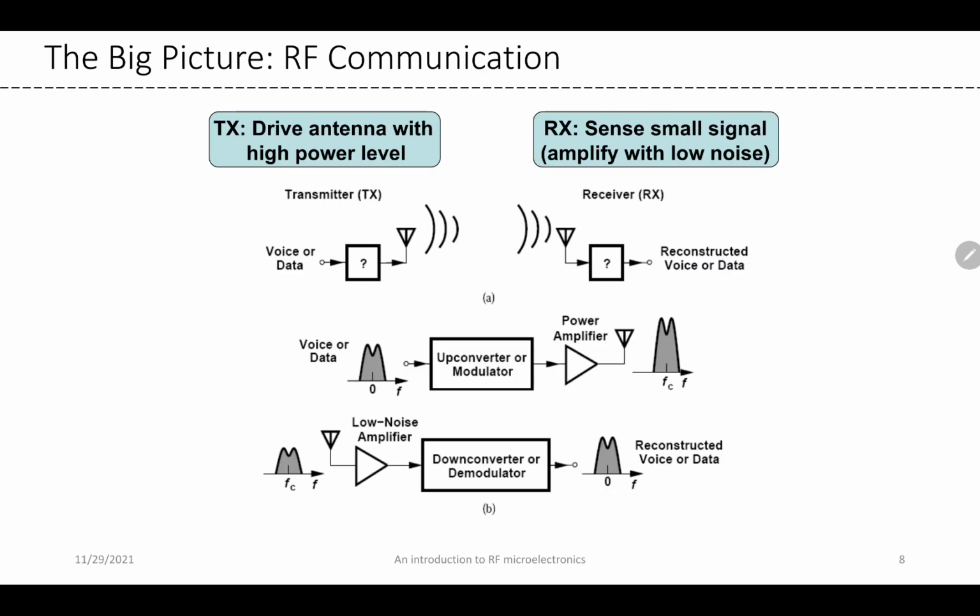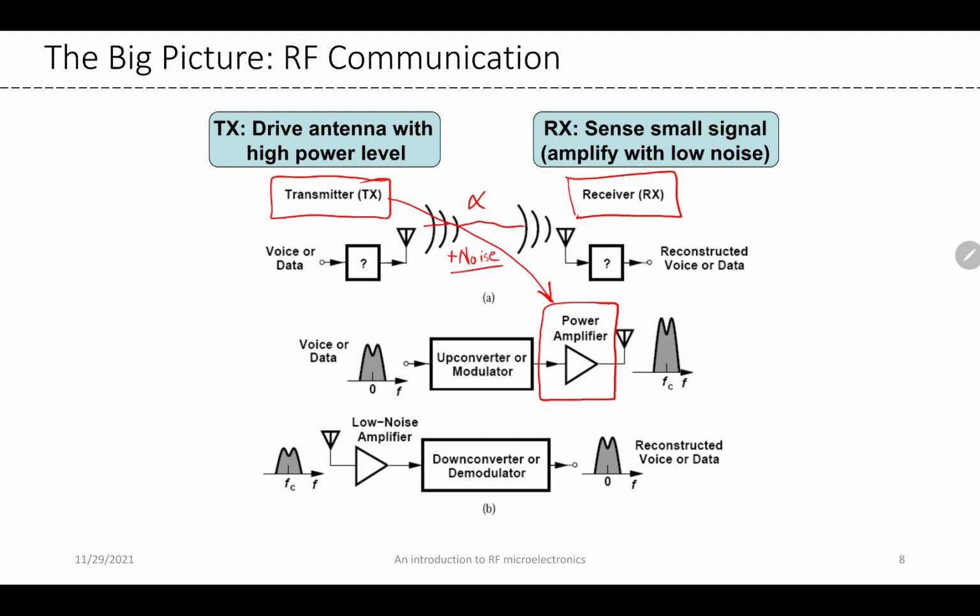So what's the big picture? The big picture is that in RF communications, you have two key components. You have a transmitter side, you have a receiver side, and at the transmitter side, you need something to deliver the power, right? So you need something which is able to deliver power, and that's what a power amplifier is. So at the transmitter side, you have power amplifiers, and at the receiver side, after the signal has traveled, it has suffered some attenuation, right? It has suffered some attenuation, as well as there's some noise. As it is traveling through the system, there's noise, so there's interference.